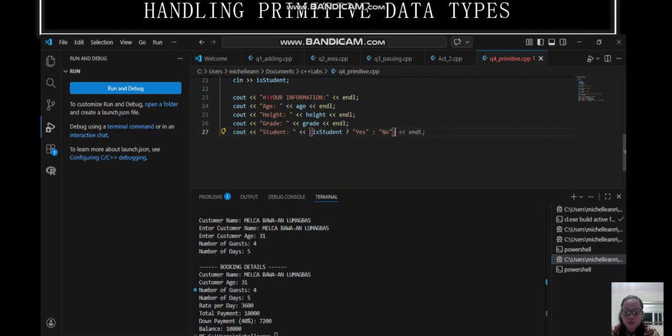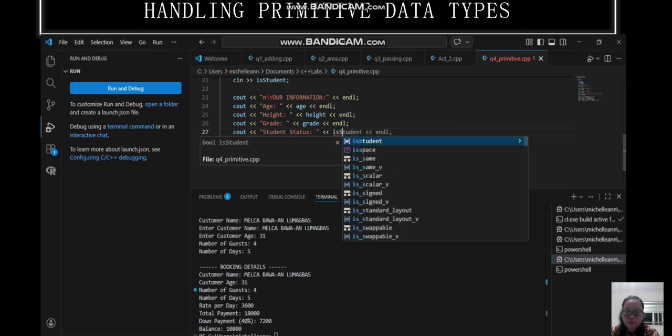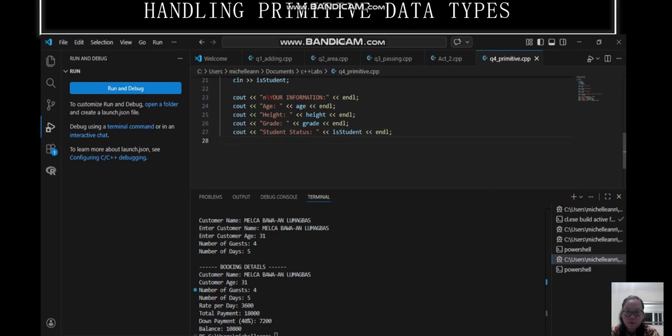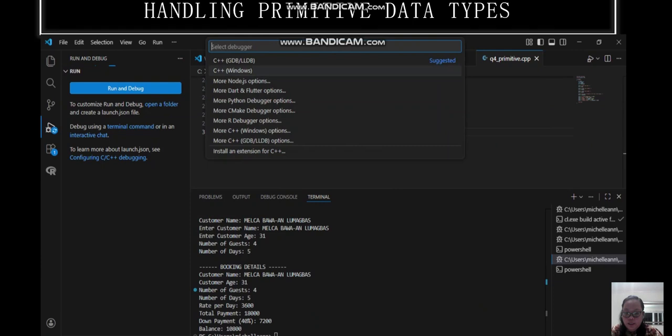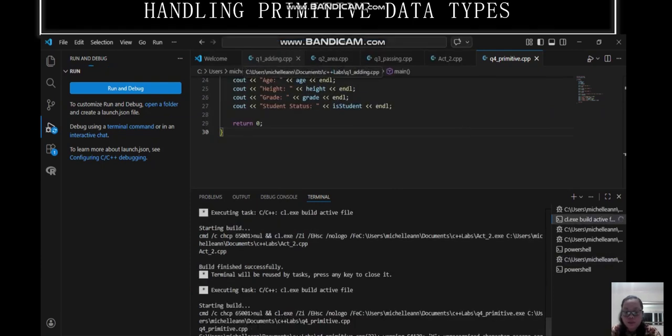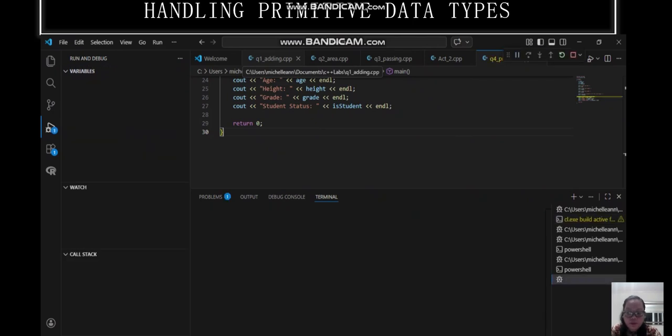Finally, I'll display the values entered by the user using cout statements. Finally, this program demonstrates how primitive data types are used to store and display different types of data.